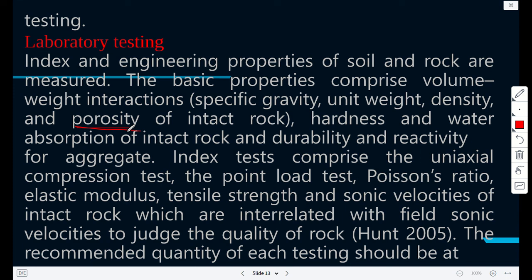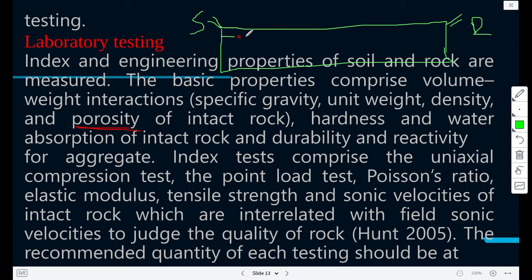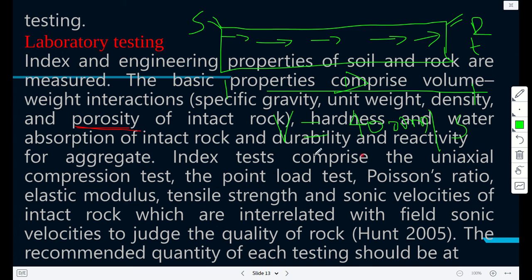For example, if you know this is a solid, you can put the source of the sensor and the receiver here. So this is the receiver, this is the source of the sonic. So you produce the sonic velocity, and it is received here. Based on the distance and the time, of course, you note the time you emit it here and the time it is received there. So if that is intact, maybe you can say this is 4,000 meters per second. All right.